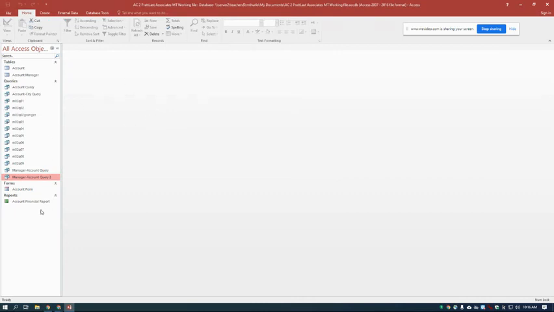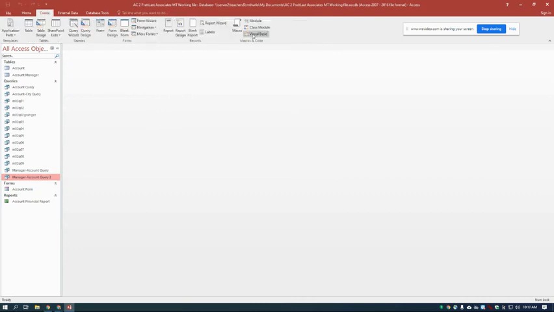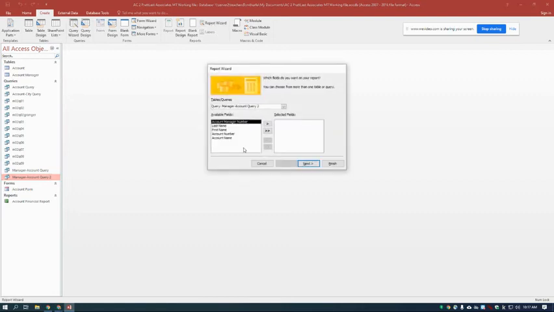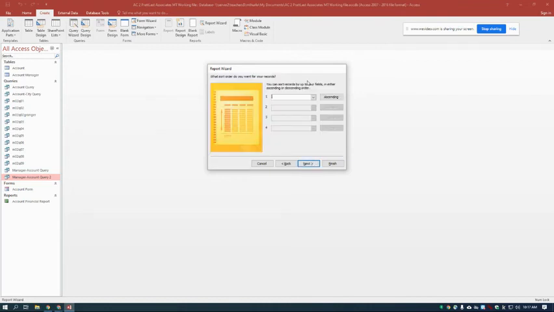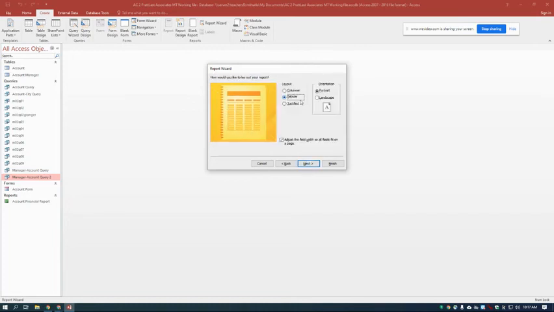Okay, let's go back into, we're clicked on it once, create, report wizard, move them all over, next. We don't have to specify because we have them sorted. So we're going to do next. Okay, we don't have to worry about sorting here, so we can hit next. If we hadn't already sorted, we could sort here. We want it to be the tabular. That means it's going to look like a table. We want it to be portrait. Adjust the fields width so all fields will fit on the page and hit next.